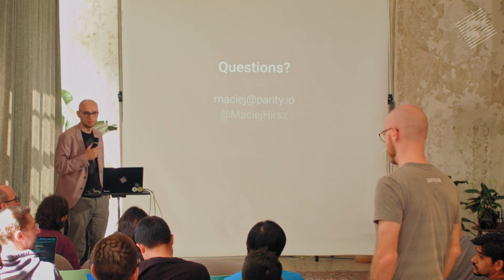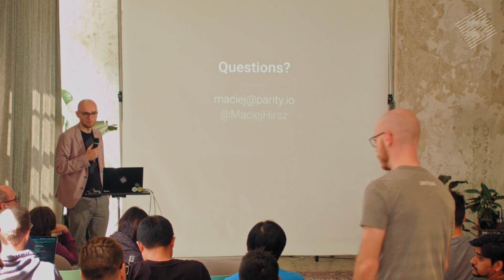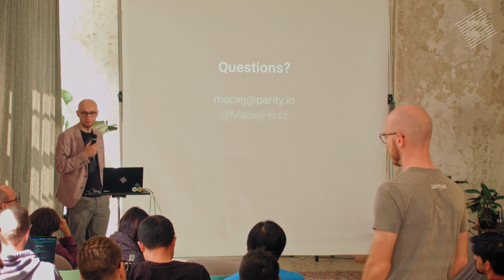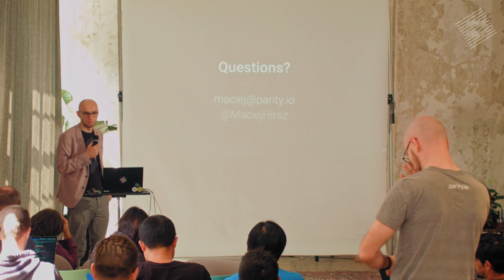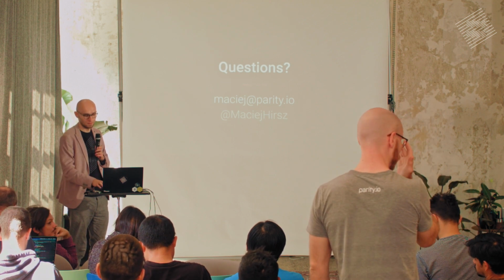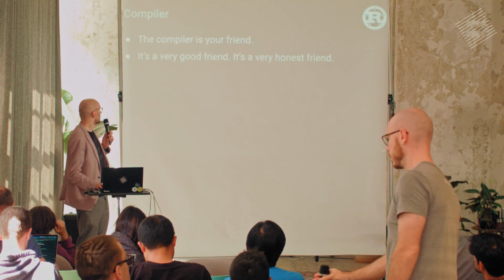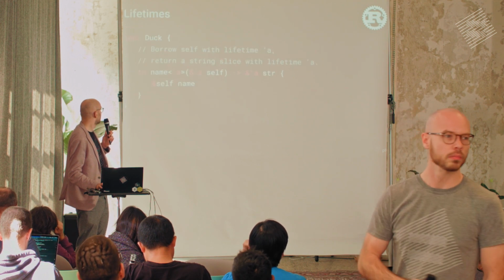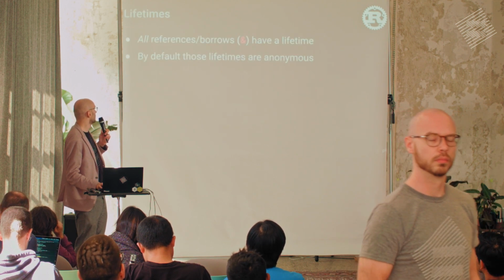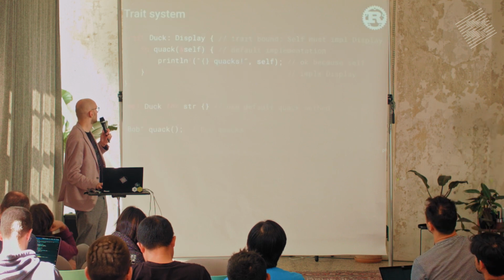Could you briefly go a little bit into how to manage private state for, let's say, a struct or a module? How does privacy work, private variables? Oh, private stuff. I didn't cover that. Basically, everything is private by default, which is the only sane default that you can have.